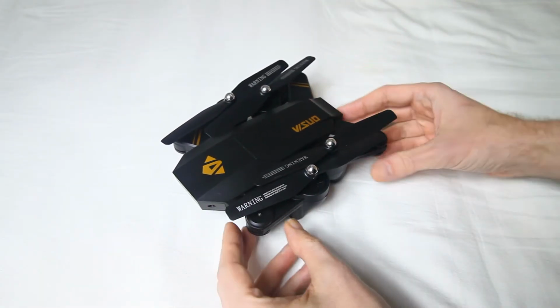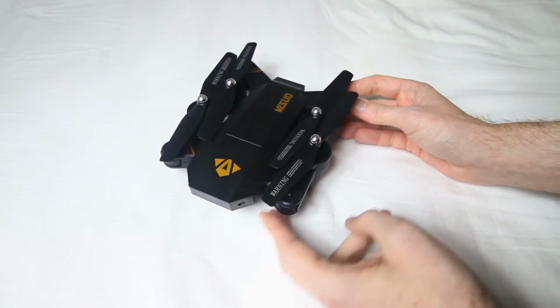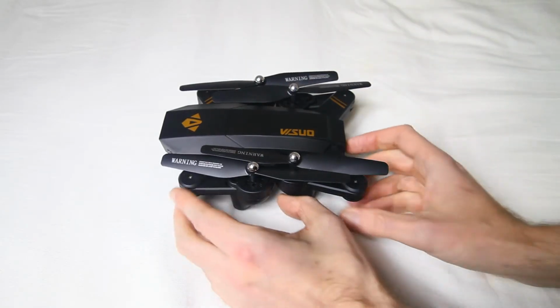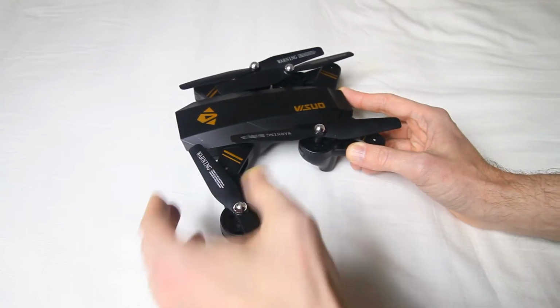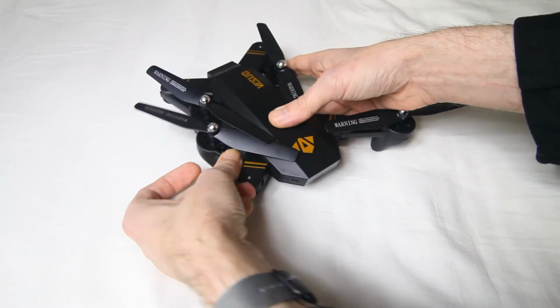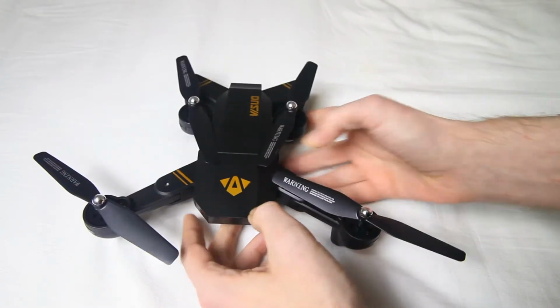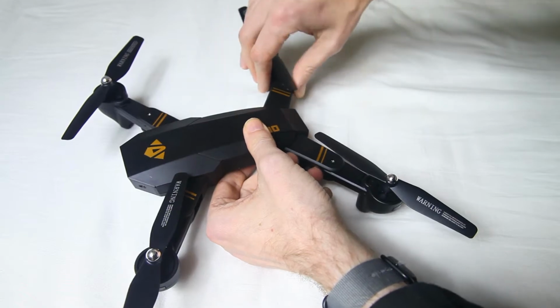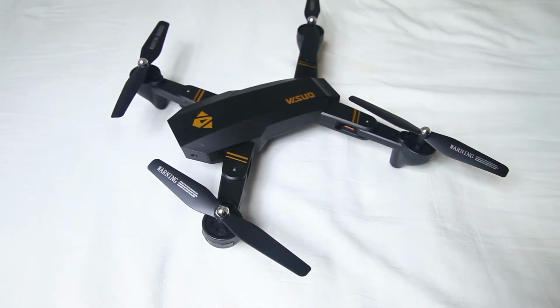Alright, let's actually start with the quadcopter itself. Here it is in its folded state, which makes it easy to transport. So that's nice. And yes, it is true, there have been a lot of these foldable drones, quadcopters lately. Yes, we're only gonna see if this one flies well. So folding it out is super easy. You just fold out each arm. There are no buttons or levers to press. There you go. A quadcopter.